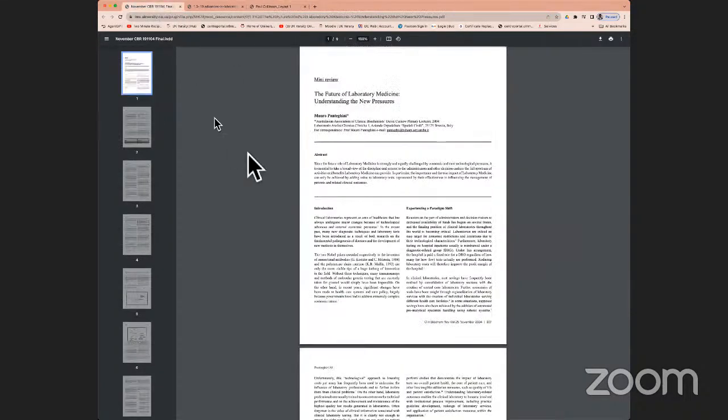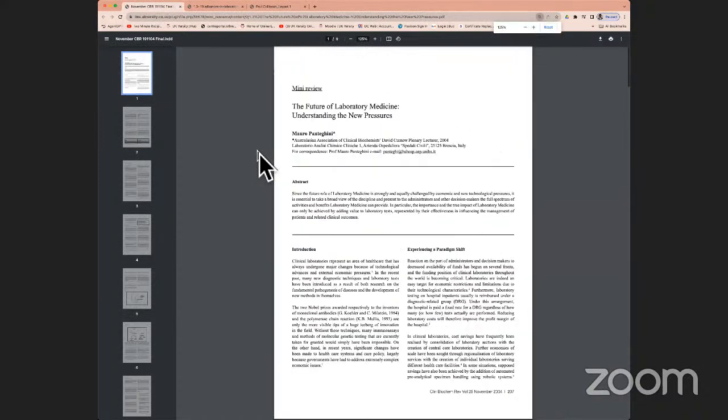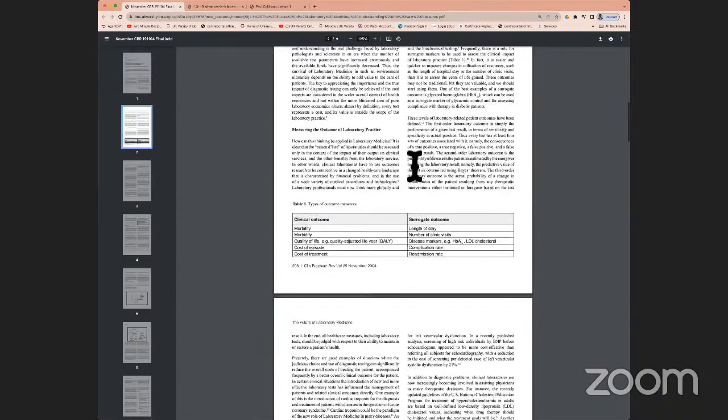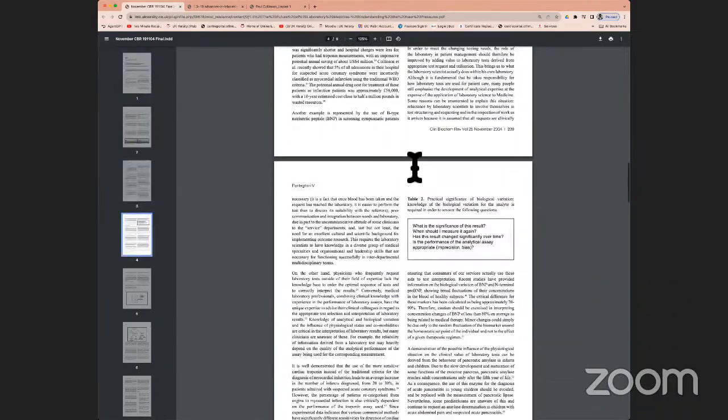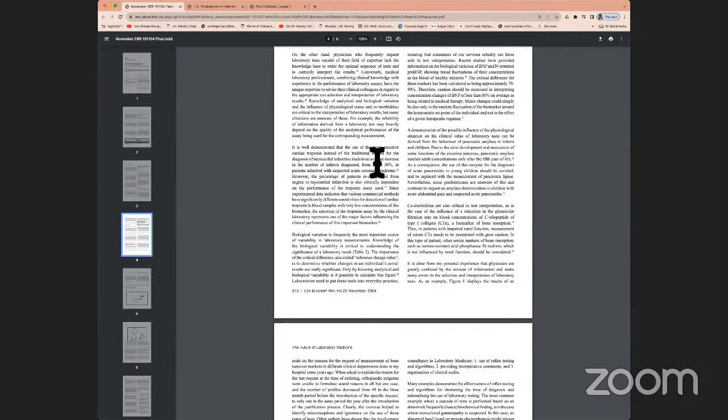And again, a mini review, which is again a peer-reviewed article, which talks about what is the future of laboratory medicine and what are the pressures which are now being faced by people who work within it, coming up with discoveries, because a lot of research is done within laboratories, and that research leads to the creation of new medication and treatments. Now, what is the future of laboratory medicine? And in this particular article, it covers that in a bit more detail to shed light in terms of this particular task.